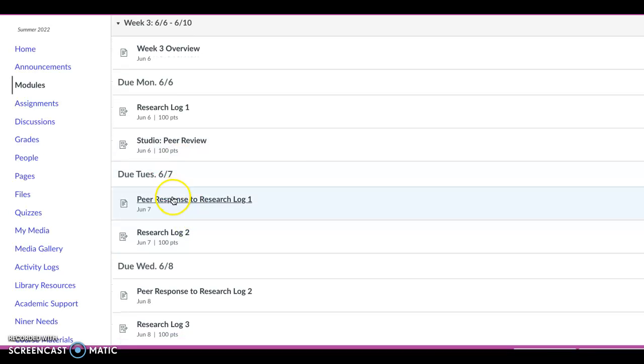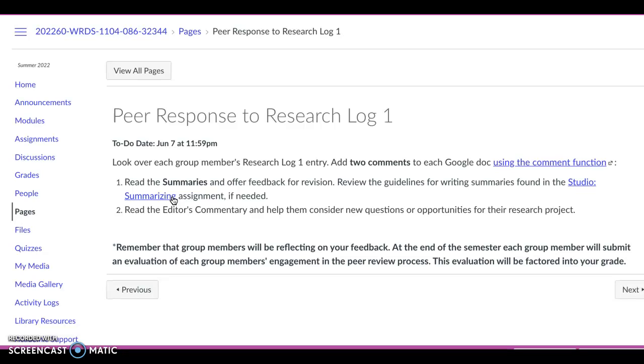And then on Tuesday, you're going to do a peer response to Research Log 1. So you'll go into your group's Google folder, and whoever has their research log there, you'll want to look over what they have for Research Log 1. And you're going to use the comments feature for Google.